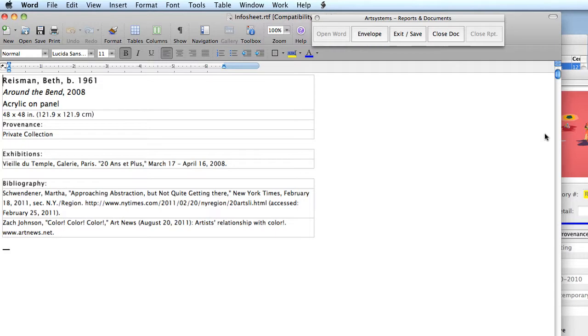When you process a document or report, the Application Reports and Documents toolbar displays. Clicking the Close Doc button on this toolbar will close Microsoft Word and return you to the database record. Clicking the Save and Exit button will save your edits to the record Documents window attached to the record.